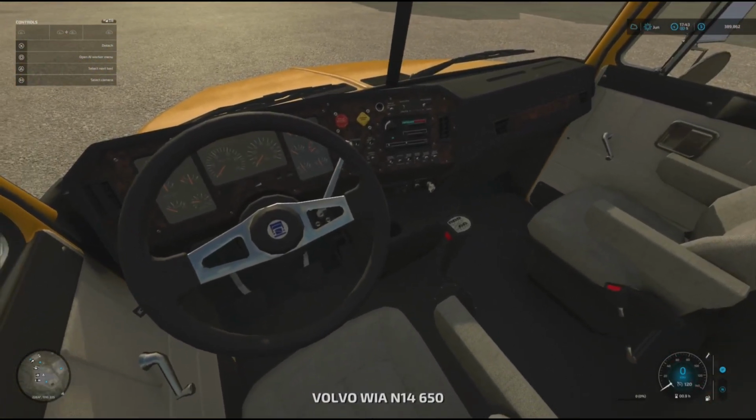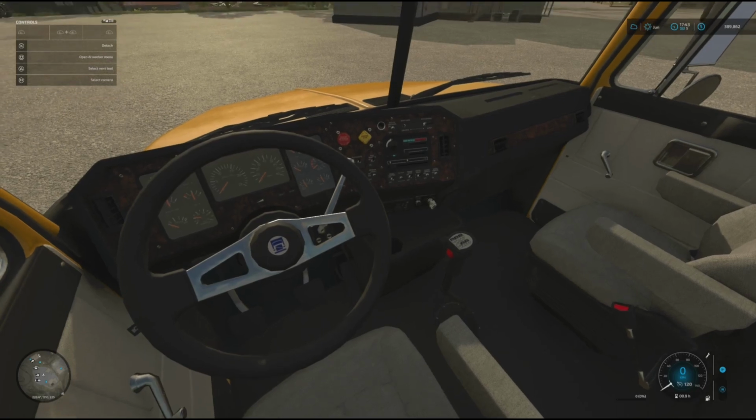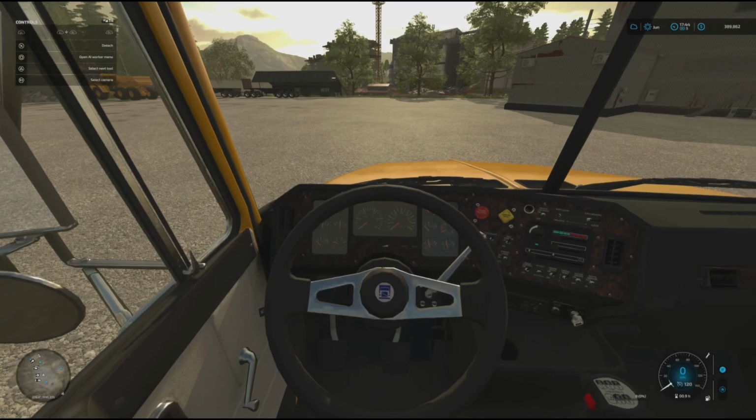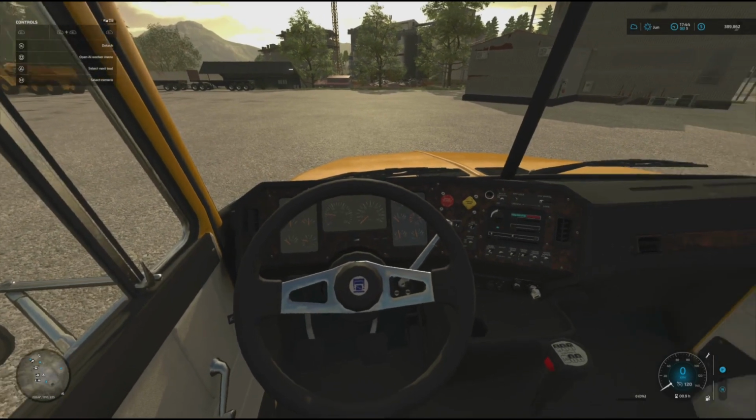She's got quite a few gear speeds to choose from if you need it. Low range, normal, and high if you need it. There's a lot going on the dash. There's a lot of gauges on here.